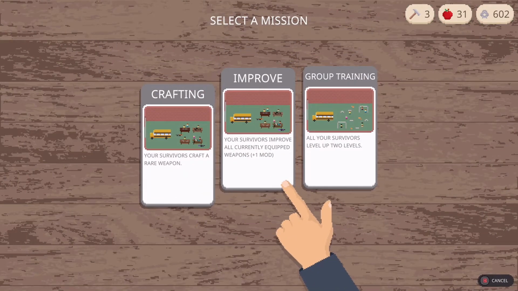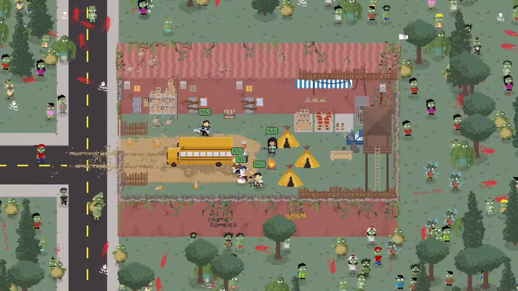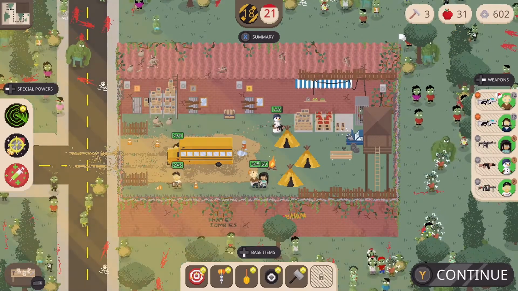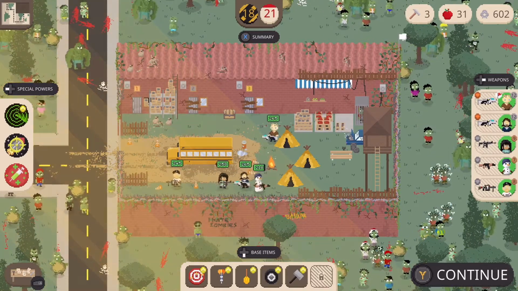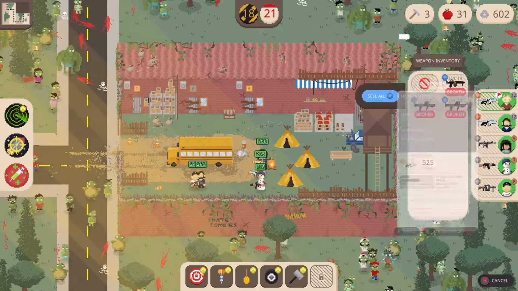Rare weapon. Currently equipped weapons by one mod. Let's go with the mod here, because we're probably going to have the weapons we have right now going into the last mission. So if we can just upgrade them, and we have the mallet, so it's not like they'll become outdated too quickly.